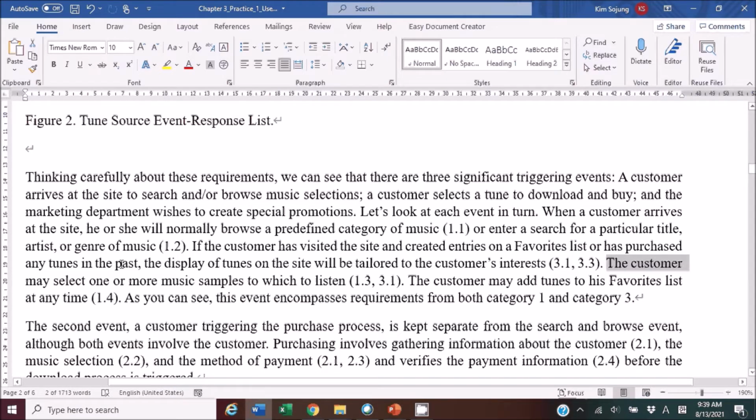The customer may select one or more music samples to listen to. The customer may add tunes to his or her favorites list at any time, which is 1.4. As you can see, this event encompasses requirements from both category 1 and category 3, right?